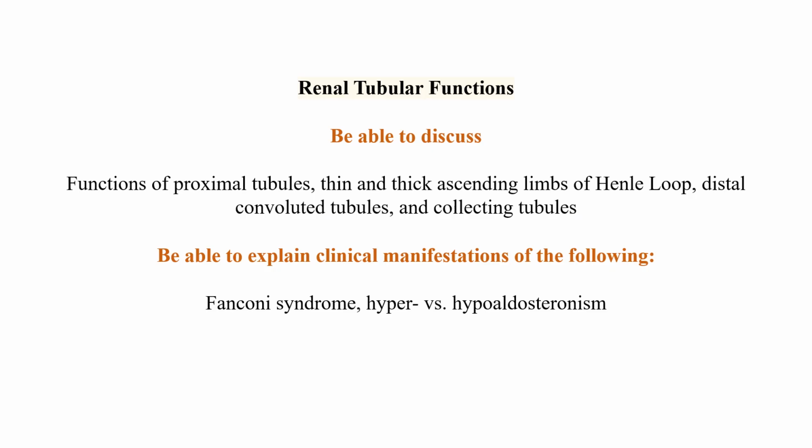After watching this video on renal tubular functions, you should be able to discuss the functions of different nephron segments, including proximal tubules, thin and thick ascending limbs of Henle loop, distal convoluted tubules, and collecting tubules. You should also be able to explain the clinical manifestations of Fanconi syndrome, hyper versus hypoaldosteronism.